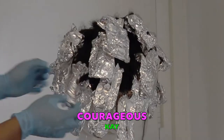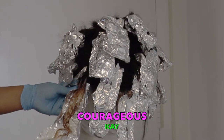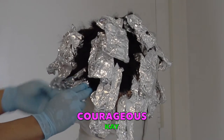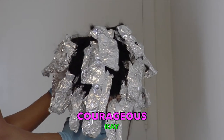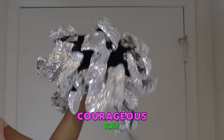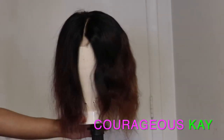I'll be removing the foil individually from the back towards the front. Therefore, this will give the hair different shades of color. This is how the hair looks after it's finished color and air dry.